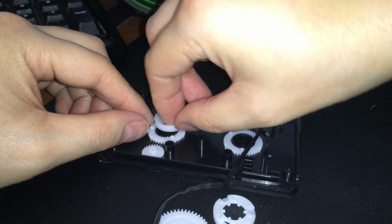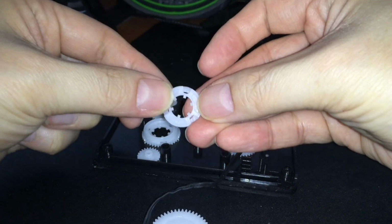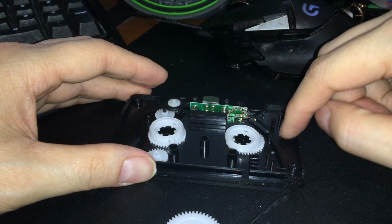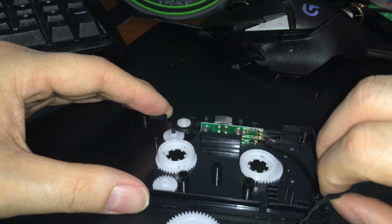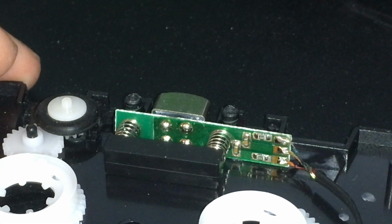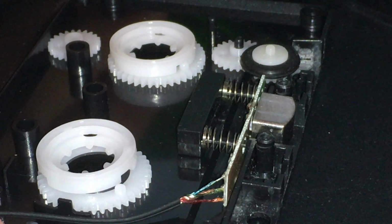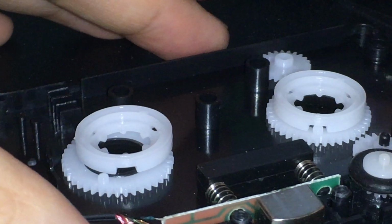So this ring right here has little tabs that go into these little notches right here. Oh, some of these pegs got broken off. Oh well. I think they're there for the wire. And if you look right there, those are the wires. One is probably for ground and the other two are probably for the left and right signal. And there's a spring. And that's really all there is to it.